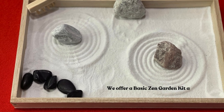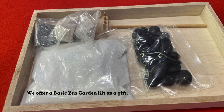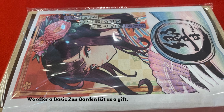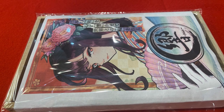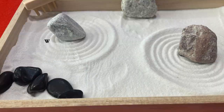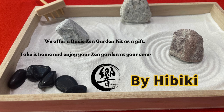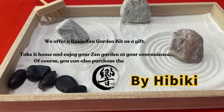We offer a basic Zen garden kit as a gift. Take it home and enjoy your Zen garden at your convenience. Of course, you can also purchase the optional kit.